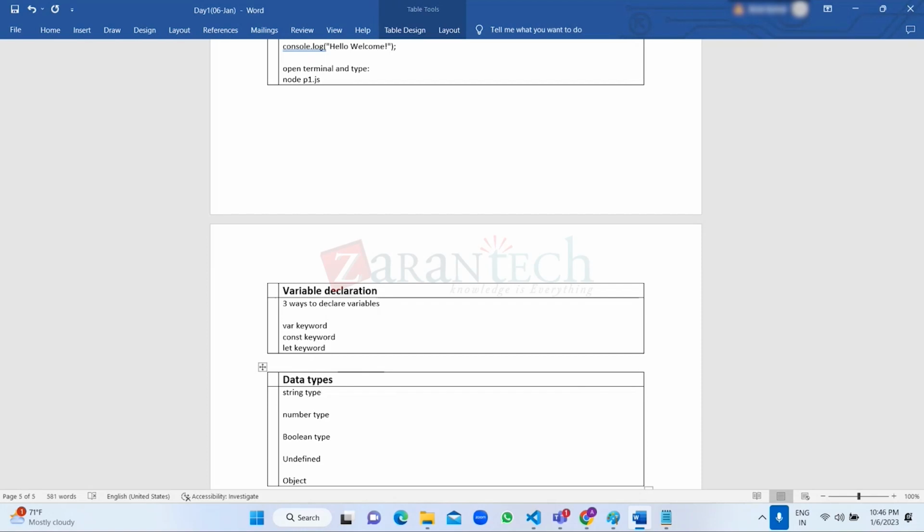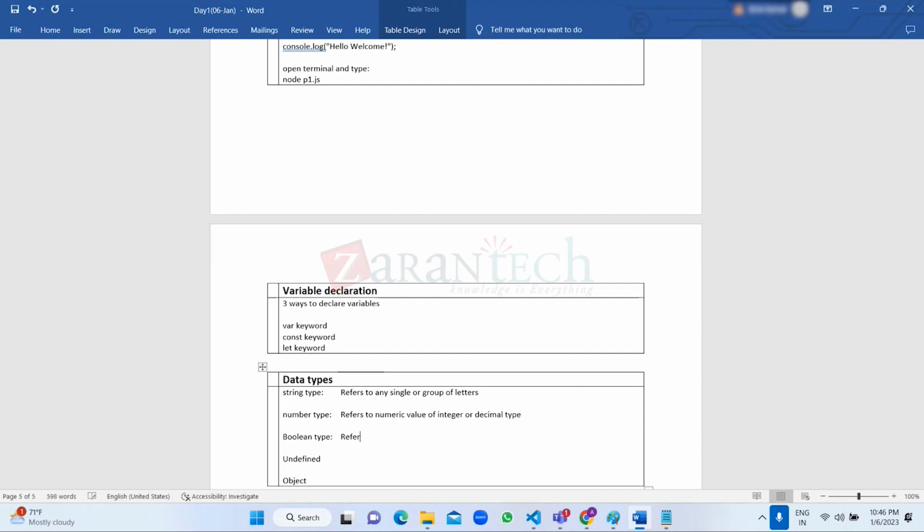String in the sense refers to any single letter or group of letters. Number refers to a numeric value of integer or decimal type.